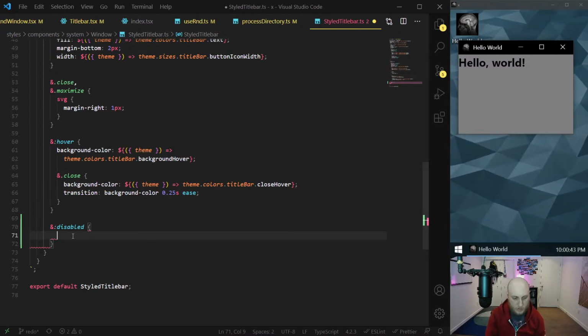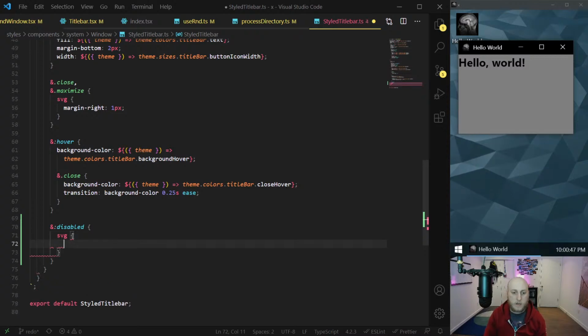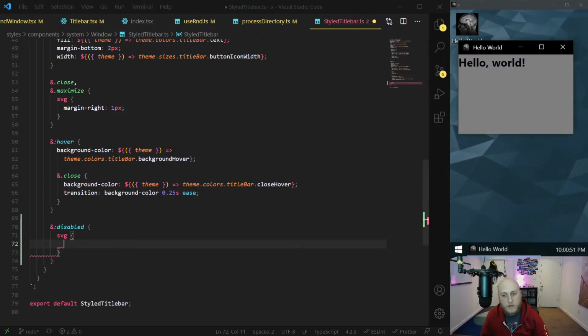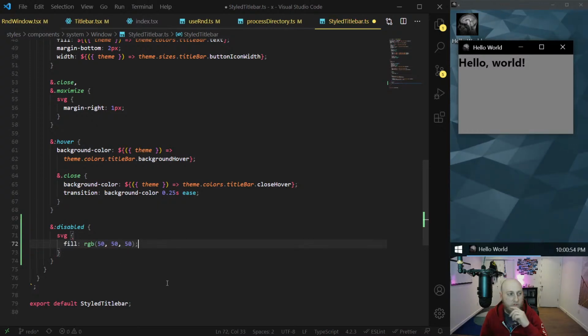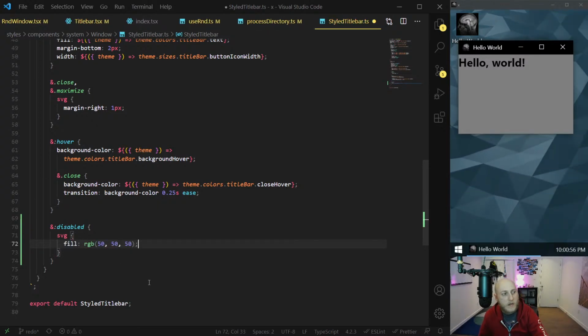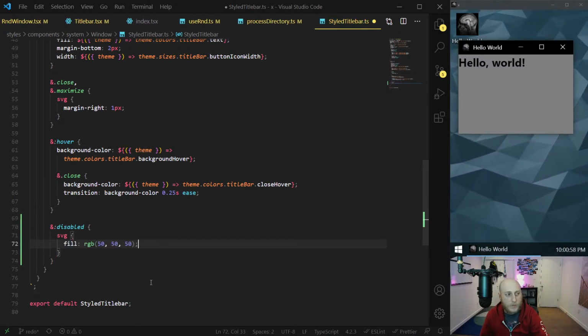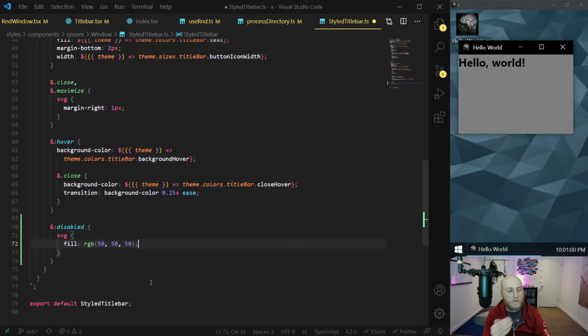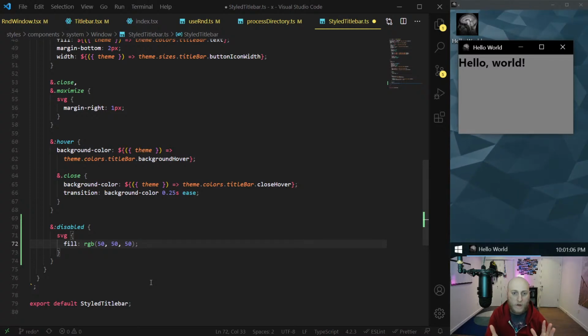So there's two things we need to do. First off, we want to change the color of the button slightly. We want it to be more gray. Now I've looked into this a bit and it looked to me like it was something like a 50-50-50 kind of thing. It was weird because the only place I could find a disabled maximize was when the bar was inverted and it was white. And in that case, the gray was like 205, 205, 205 or something.